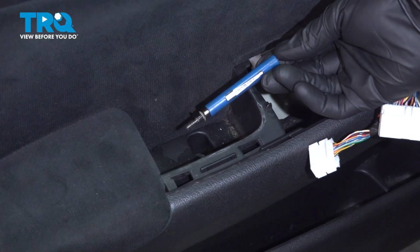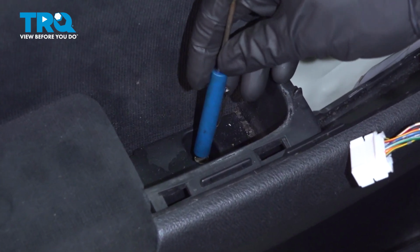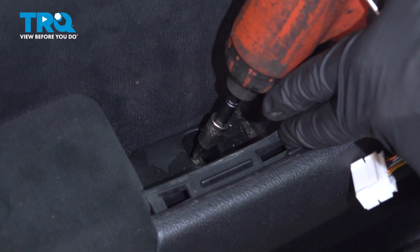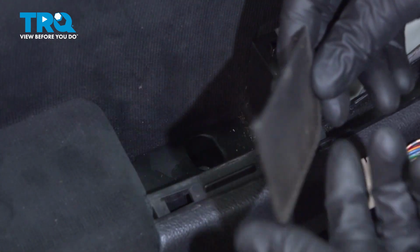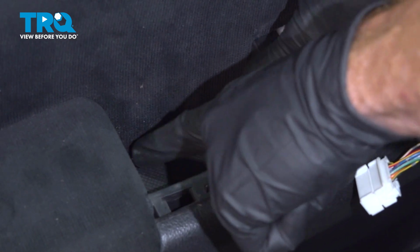Now we'll continue on to our 1 Phillips head screw that goes inside the center of the grab handle. I'll just press this in with a magnet and tighten it up. Install your protective flap here. Just take this and press it down into position.